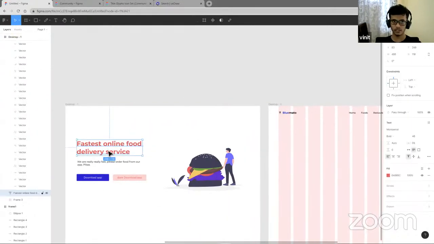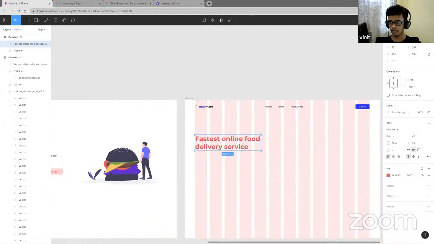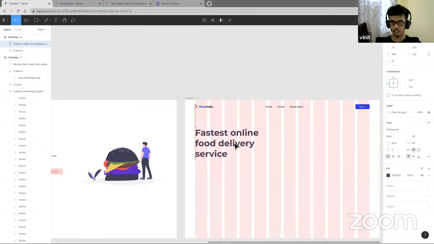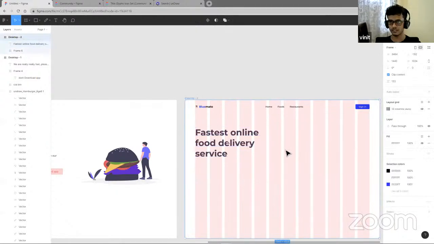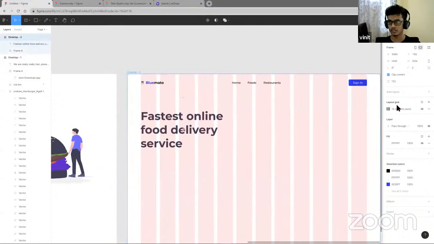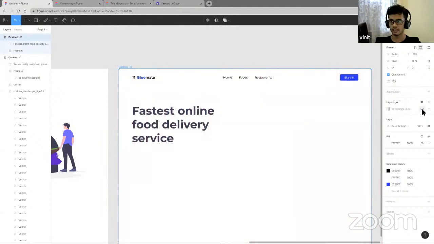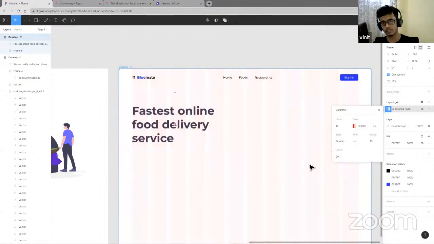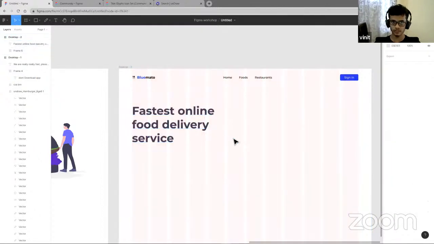Next, moving on is my title. So I just take this, maybe increase the font size a bit more. We don't want red, we want it to be a darker version of blue. Say, okay, I'll just pick the color from the hamburger. Okay, we have this. Oh, also what you can do is if you find the red columns a little too distracting, you can just hide it. Or don't take it out because you need it again and again. So what you could do is just reduce its transparency, make it 3% or something. It becomes much lighter.